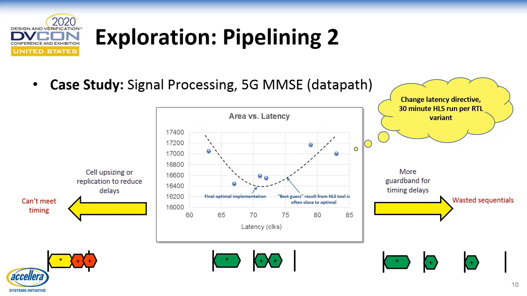What I have here is some data from, I think this is 6 or 7 separate HLS runs, where the tool is given a different latency directive. Say one run's give me something between 60, 65, the next is 65 and 70. And here's what we got here. These are about a 30-minute HLS tool run, so in a half day you can create a graph, something like this. Often the HLS tool will do a good job at finding the best case, but we've also learned some better techniques to perhaps improve on that a bit or give the tool more hints or direction.